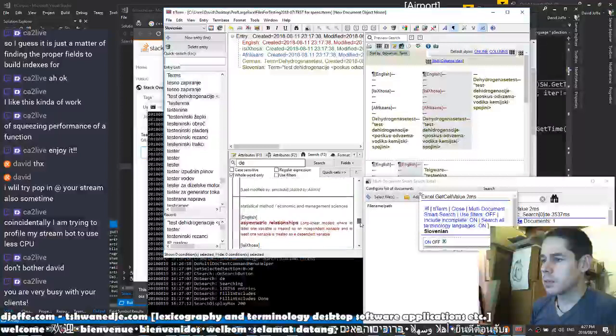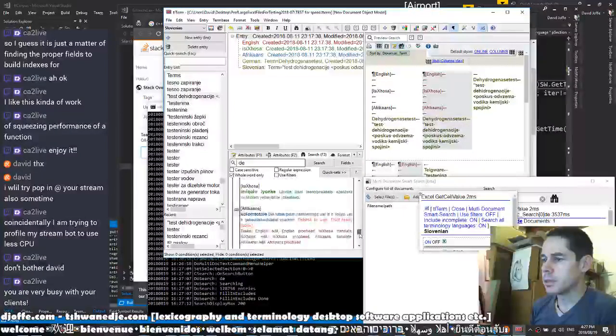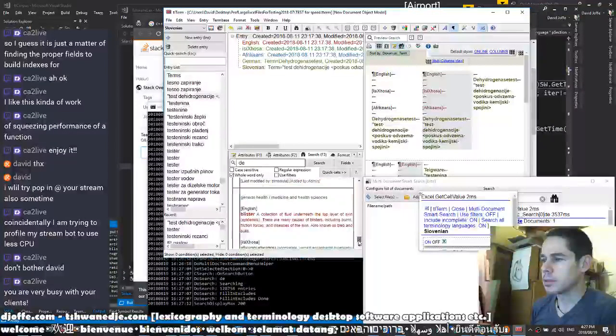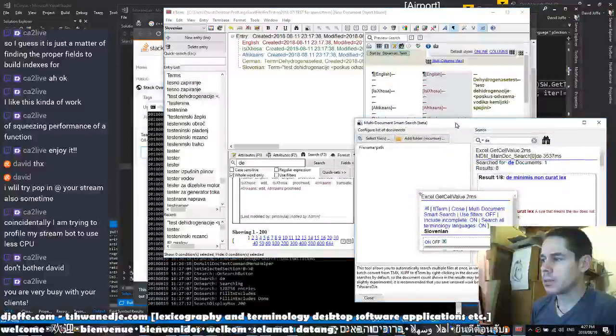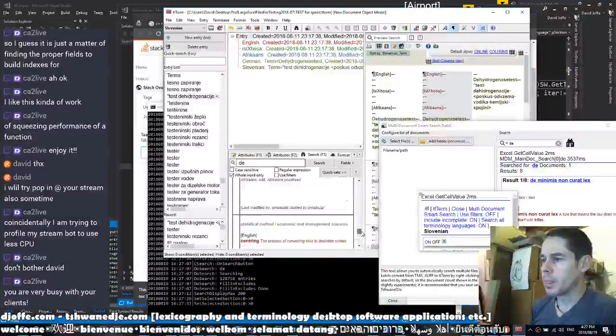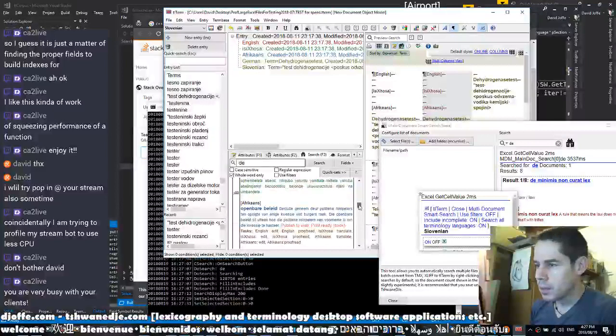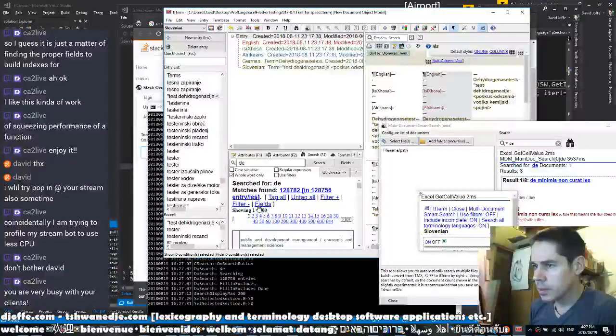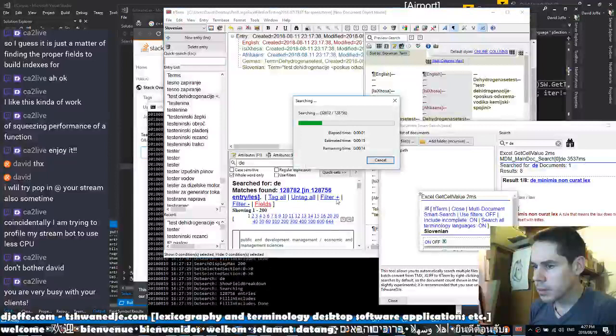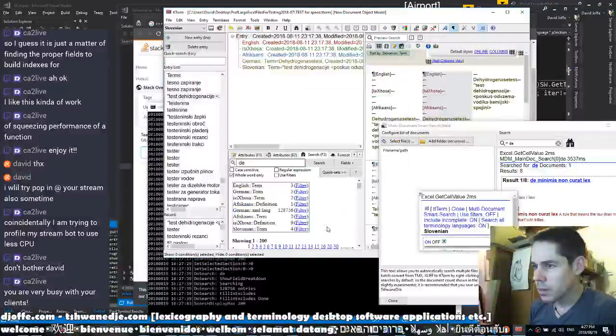You know why it doesn't make sense? Oh, you know why we're getting such a different result? Because this. Actually, that's a good question. I don't know. Where is this? Let's look at the fields breakdown. German XML lang.